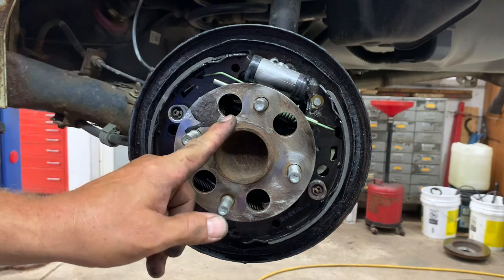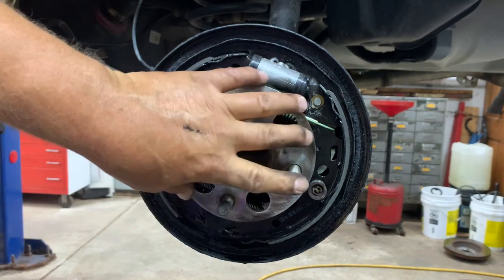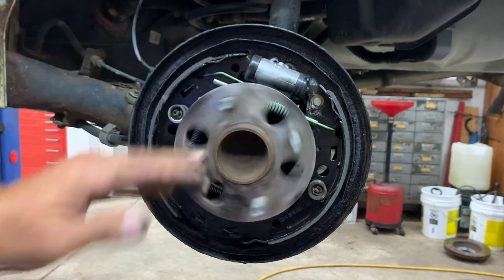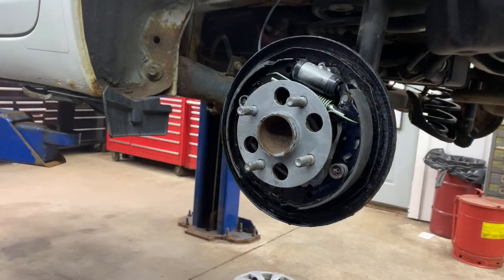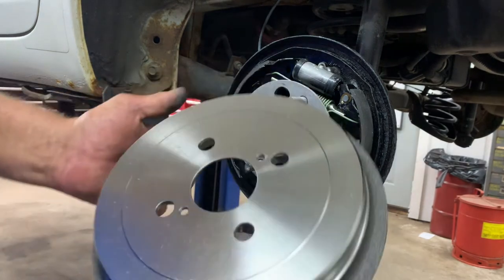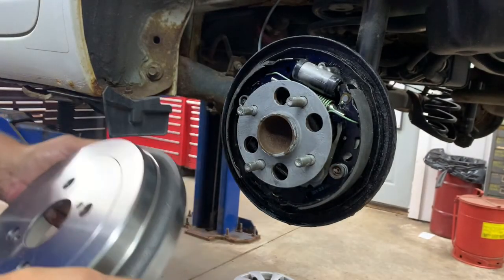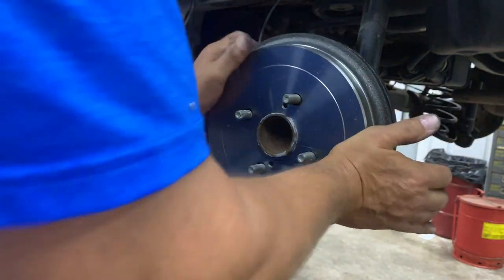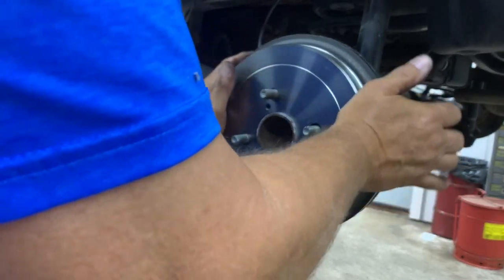You want to get your dielectric grease and put it around on your hub. A light film of it, so it doesn't allow the drum to rust to it. Okay? Okay, got the fine film of grease. Get your new drum, make sure you clean it out with some soap and water, your degreaser, to remove the fine oil that's on there from shipping. Put it on there. What you want to do is wiggle it around like that, because you're going to center your brake shoes, okay?